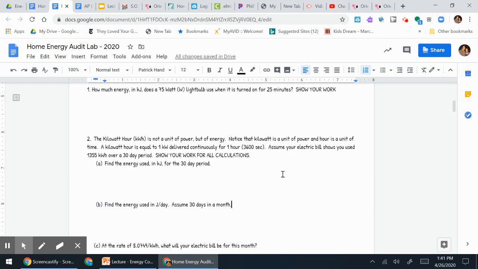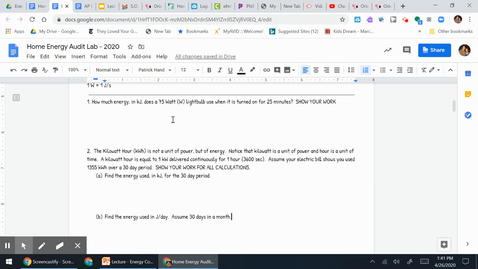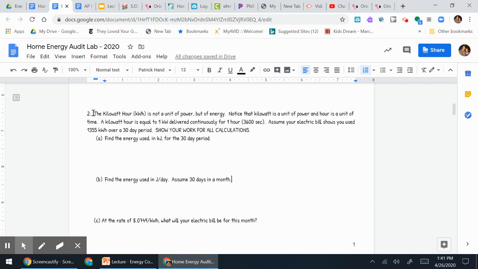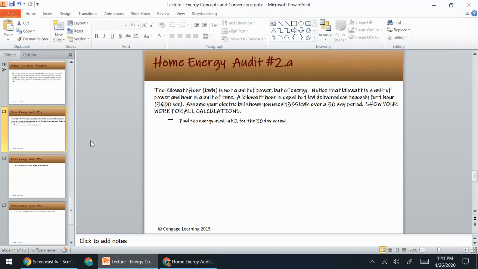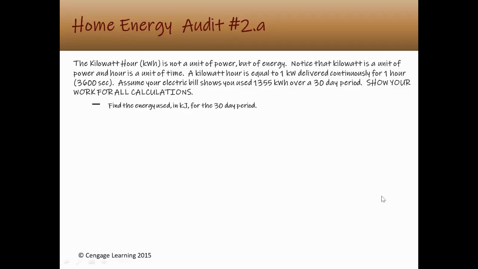We're actually going to skip number one because I think if you do number two, because that's the hardest one, you can go back and do number one. So we're going to do number two, A, B, and C. You're going to probably want to write small to give yourself room. I did put the information on a slide so it's easier for us to see what's going on.